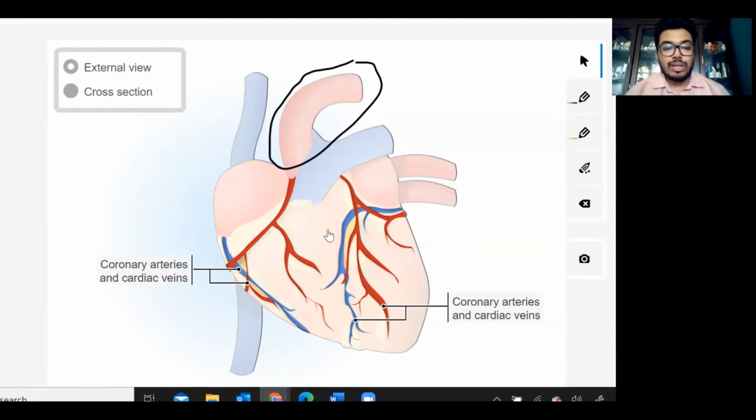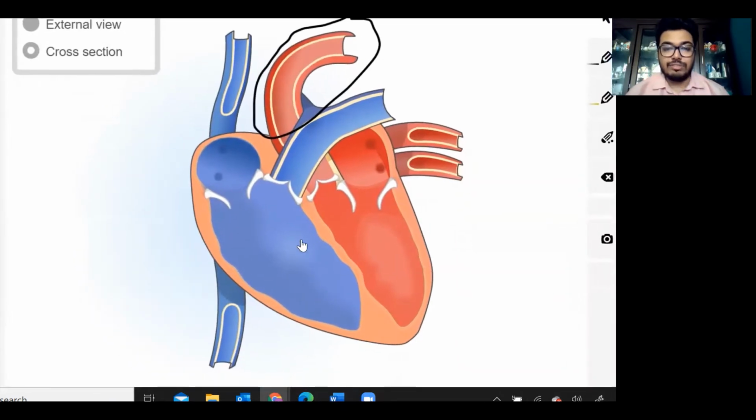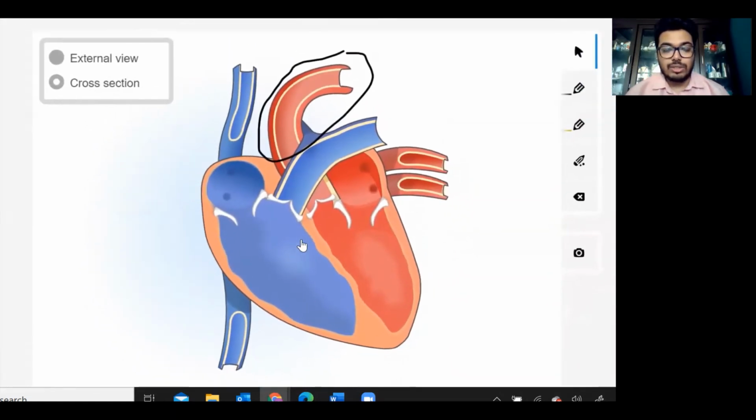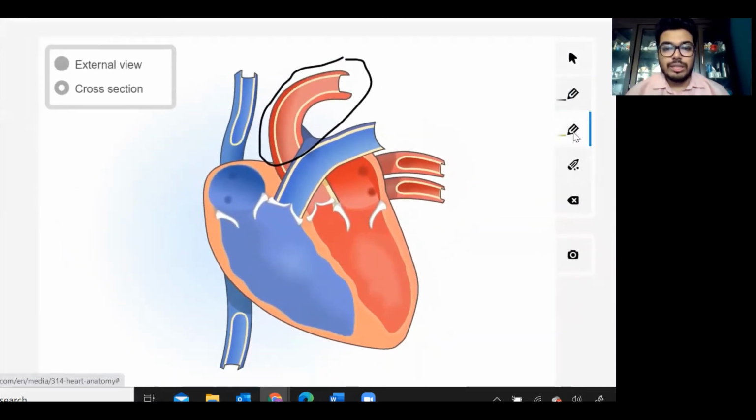So you can see here coronary arteries and cardiac veins. So what is the role of these? The students can even look into a cross-section view of it, and they can easily understand how each of the parts look internally if we splice it in half. So the cross-section view gives a very good explanation. The teacher can explain more in detail. As you can see, what's this separating the two halves? So this is called the septum, for example.